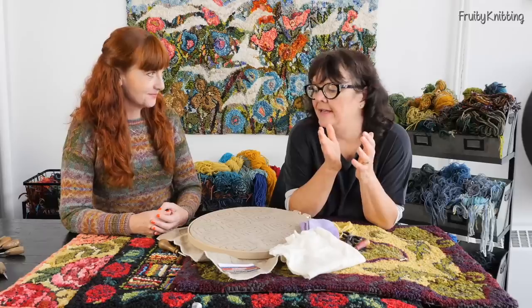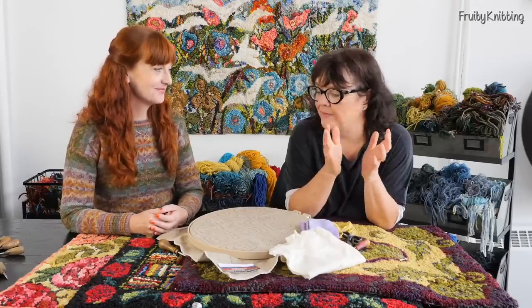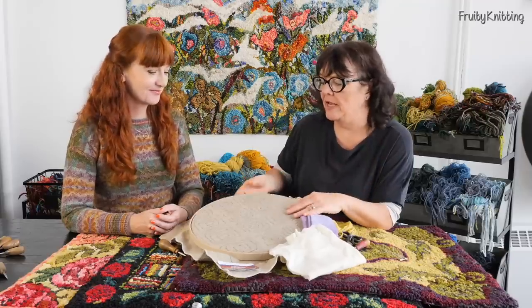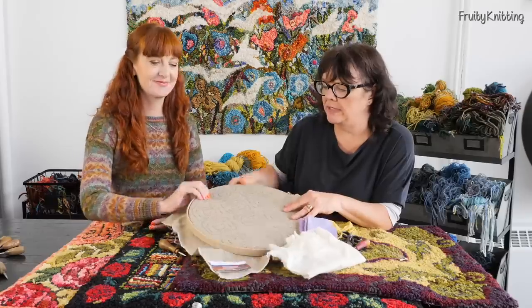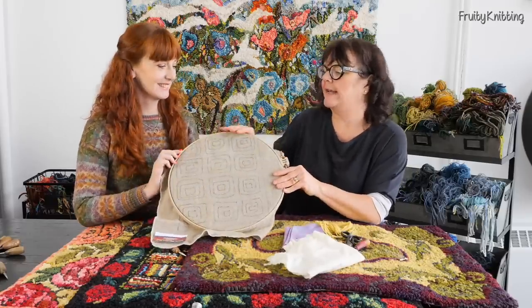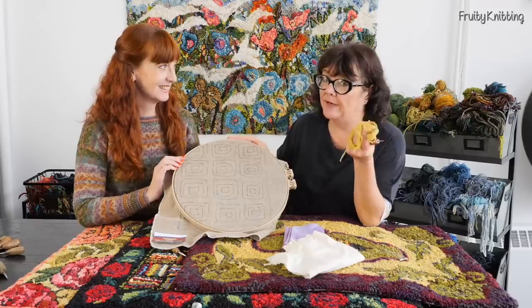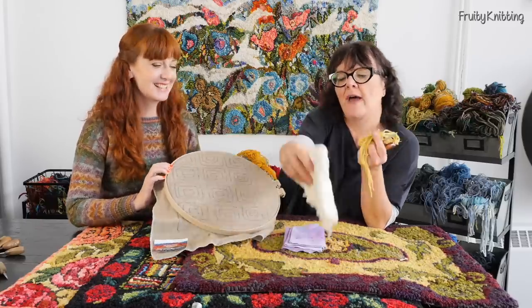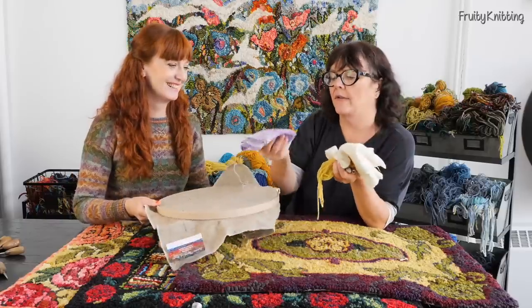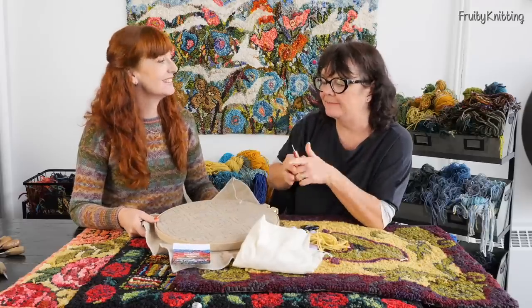Sure, I'd love to. One of the things I love about rug hooking is that it is such a simple craft. You don't need very much. You can start off really inexpensively, or you can get it as elaborate as you want. But as long as you have your piece of linen or hessian or burlap, whatever you want, you just take that and attach it to a frame of some sort. You need a hook, you need some scissors, and then for the knitters, it's great because you can use up all your old stash, like all those little tiny balls that you have. Exactly. Yeah, and you can use old cloth, like this is old wool jersey. I like wool. I go for wool and silk. That's important to me.